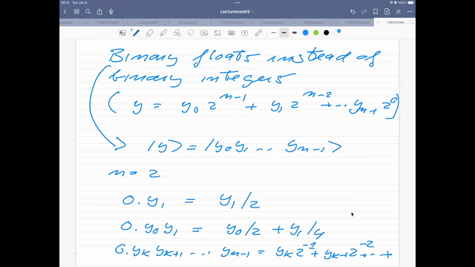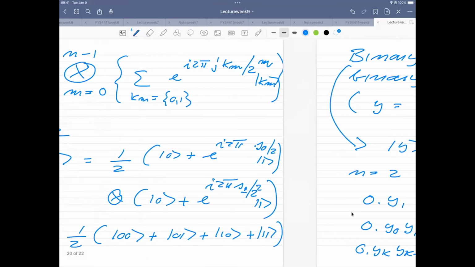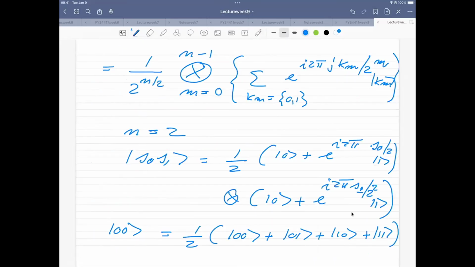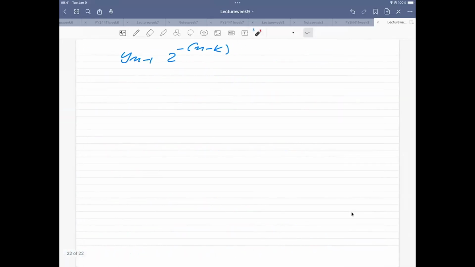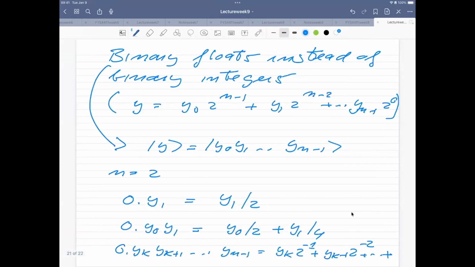I assume you've seen a formula like this before, right? So instead of us carrying with us this j squared, now j0 divided by 2, j1 divided by 2 to the power of 2, we can actually rewrite this now in terms of a binary float. So if I now look at my state, at this n equal 2 case, which we had here, we would then have y1 divided by 2, y0 divided by 2.